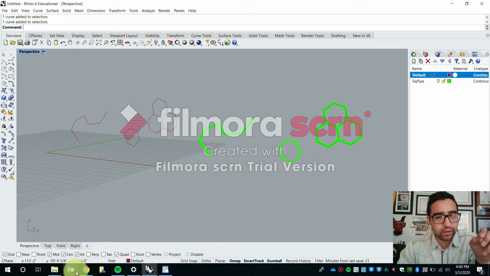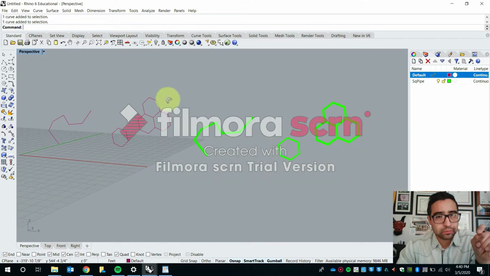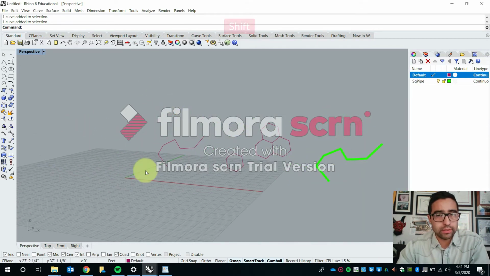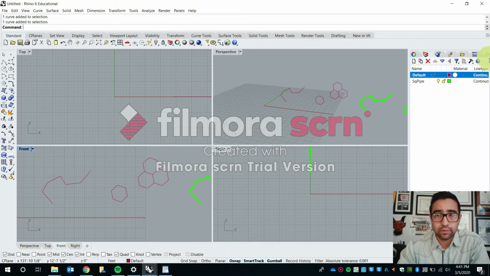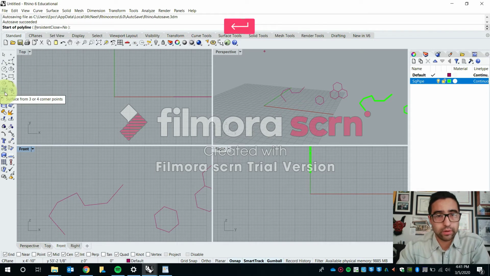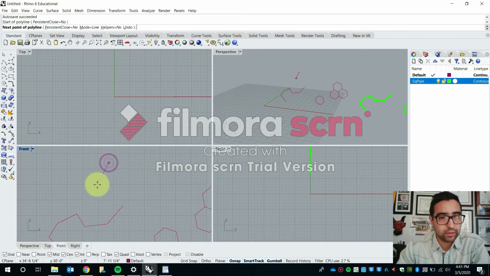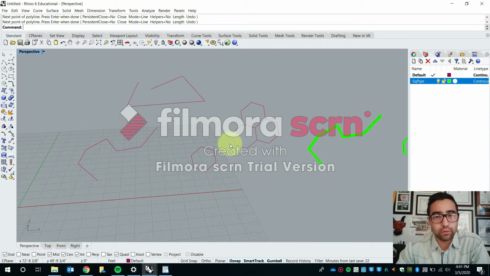So once you have it saved under your files, right, the multi-rectangular pipe, I'll show you how to load it really easy. So the first thing that you want to do, right, is to draw your lines. So I'm on the default, and I created a square pipe just for reference right now. But if I create a polyline, and we'll do kind of like that, you create your polylines or your polygons.